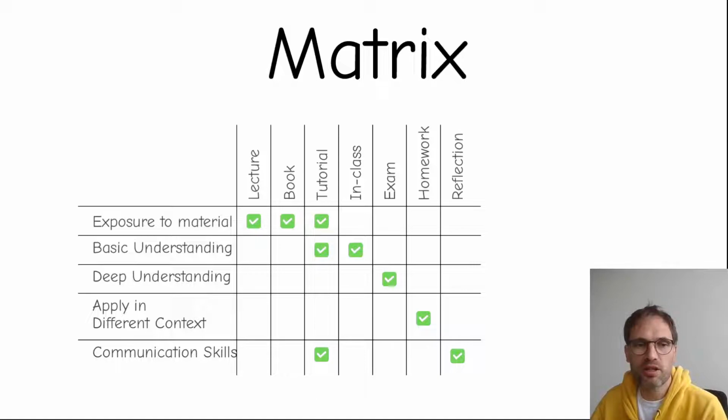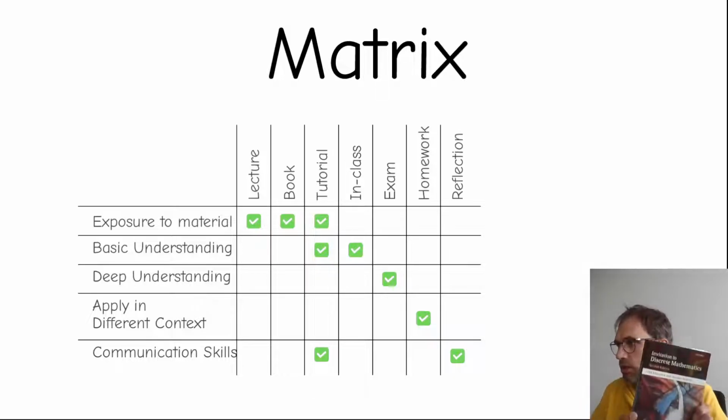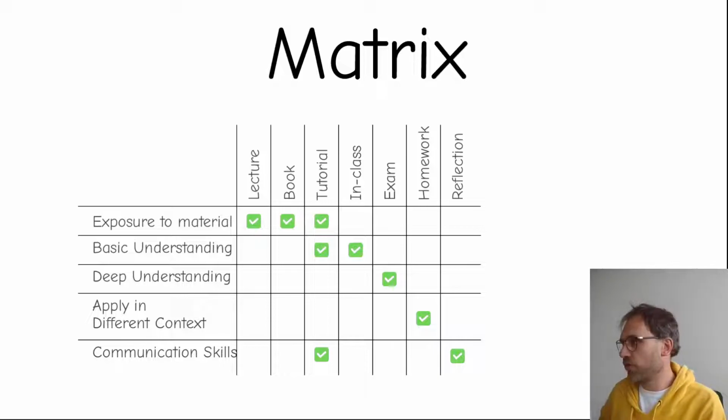So we have lots of activities here. So we have lectures. There will be a textbook that we will follow. We will actually follow this book one-to-one. Actually, I have the copy here. So check out the book. We will cover roughly half the book. And here you can see how the different learning goals that we have correspond to the different activities that you have.